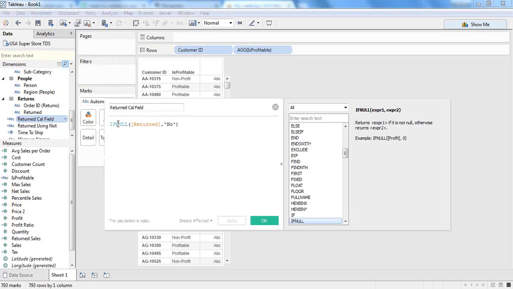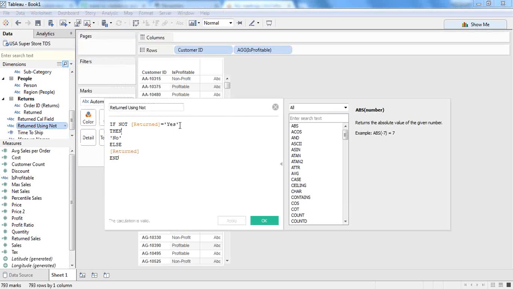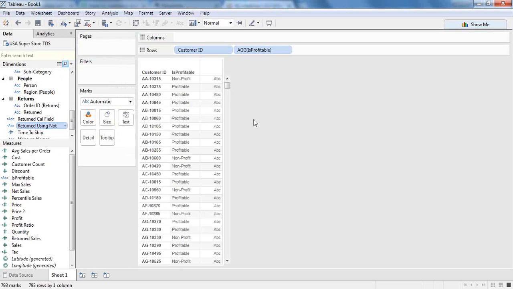In this case we used the if null function. If it is null, consider it as no, returned as no. So we used it in another way. Let me show you.